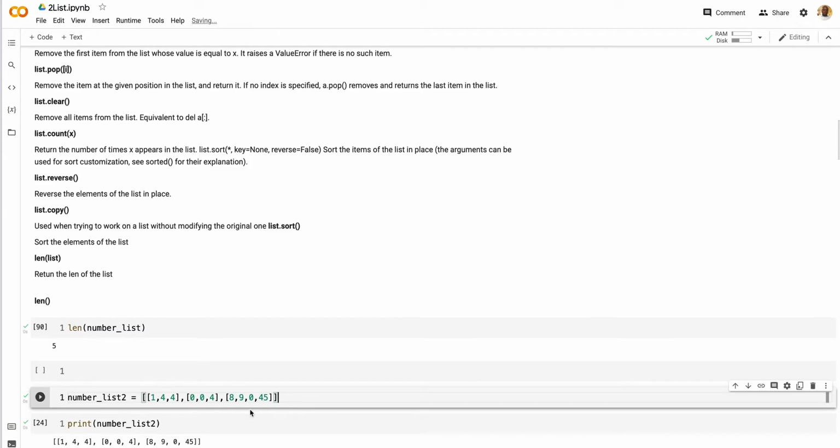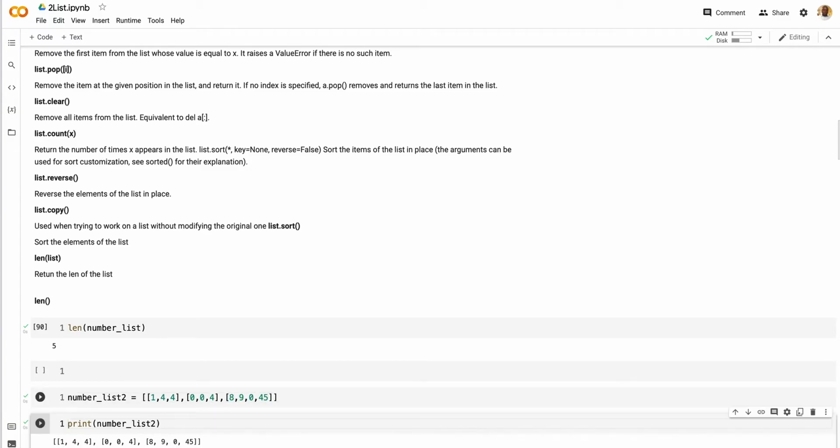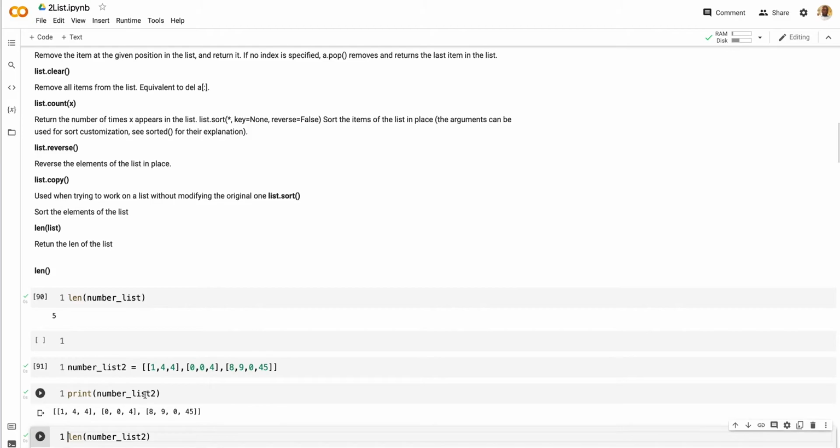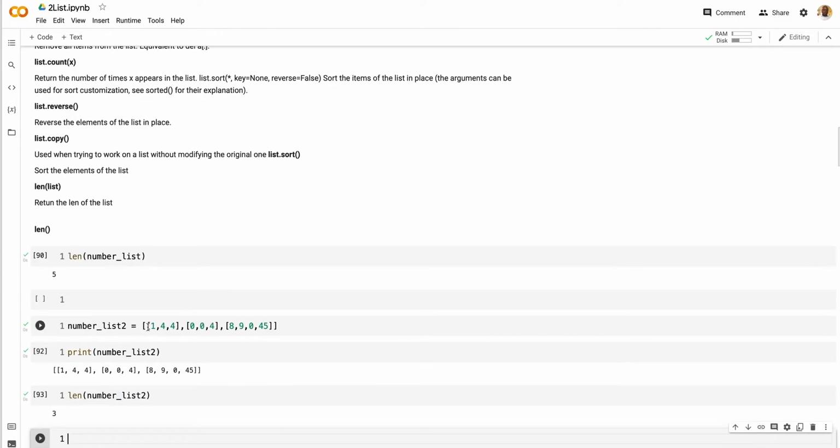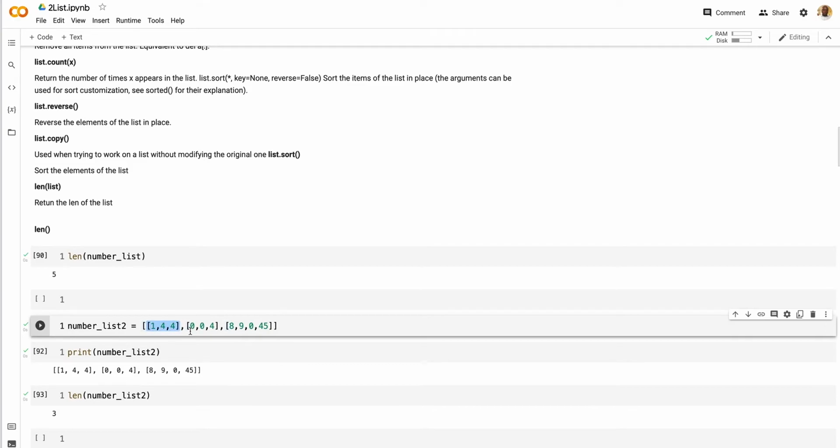Basically you can see that the element at position 0 is this, the element at position 1 is this, and the element at position 2 is this, right? So if I run this, then print number list, you can see that number list gave me this. So the length of number list will give me 3 because this counts as one single element. This counts as one single element. This counts as one single element.